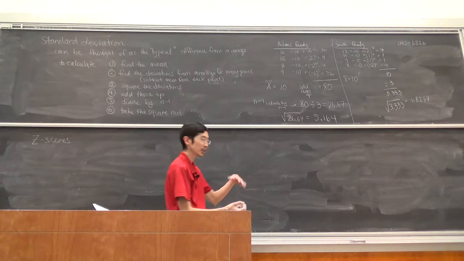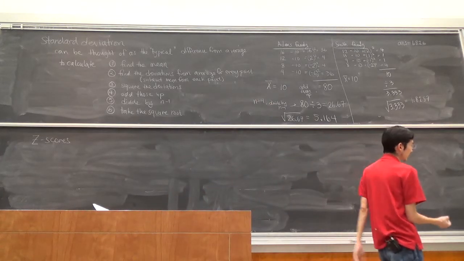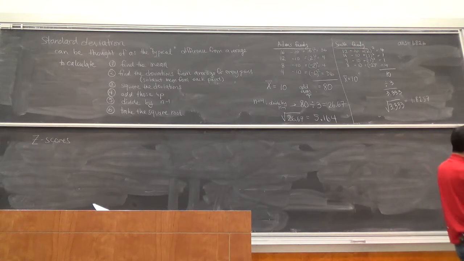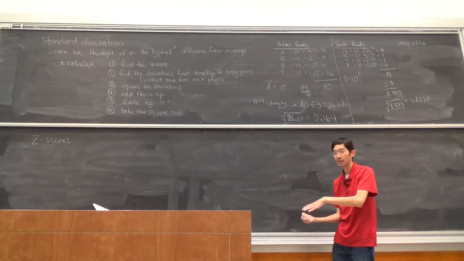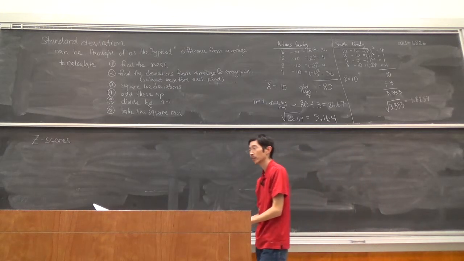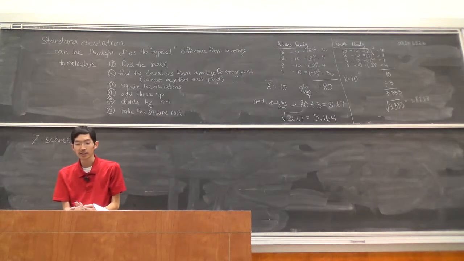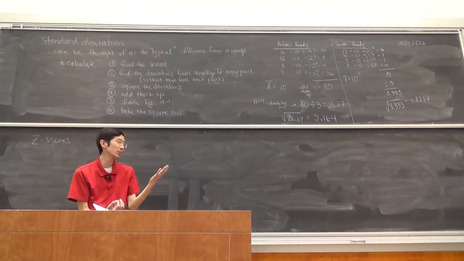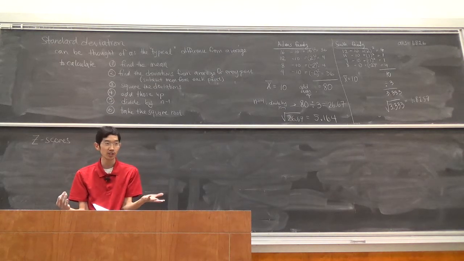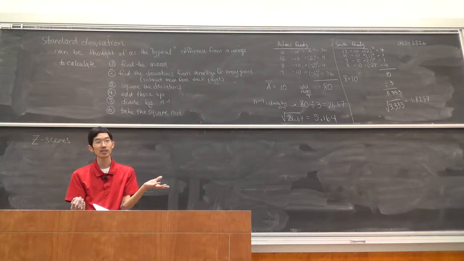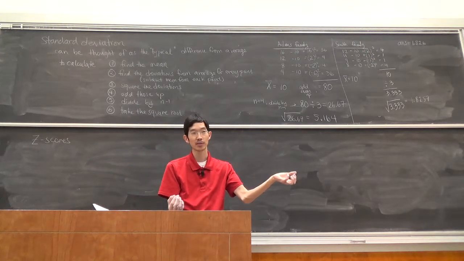So if I said the average income is $50,000 per year, and you make $40,000 per year, your difference from the mean is $10,000 less than the average. But rather than just saying $10,000 less than the average, we might try to express this in terms of standard deviations. And so let's say the standard deviation for income was $20,000.